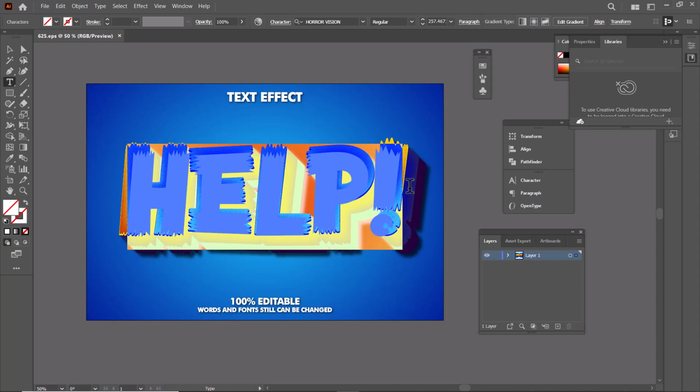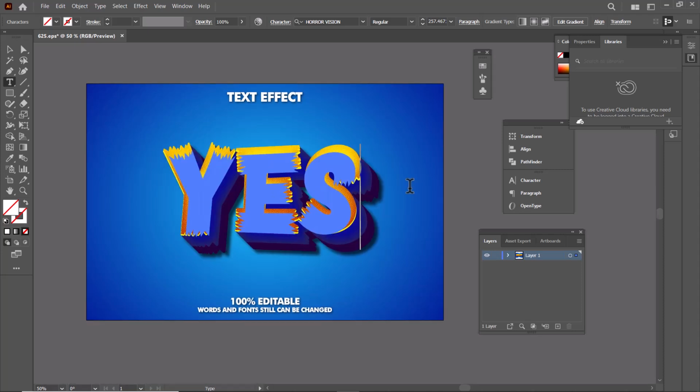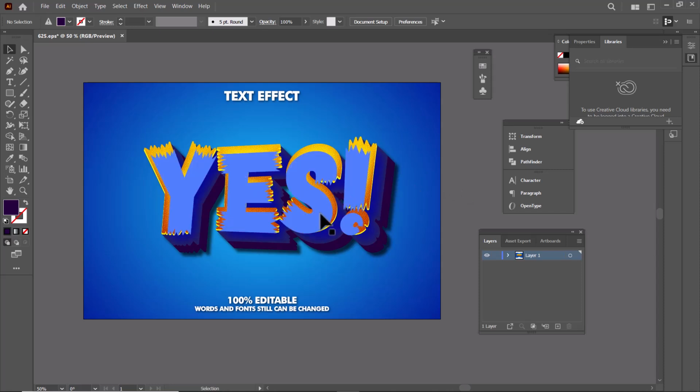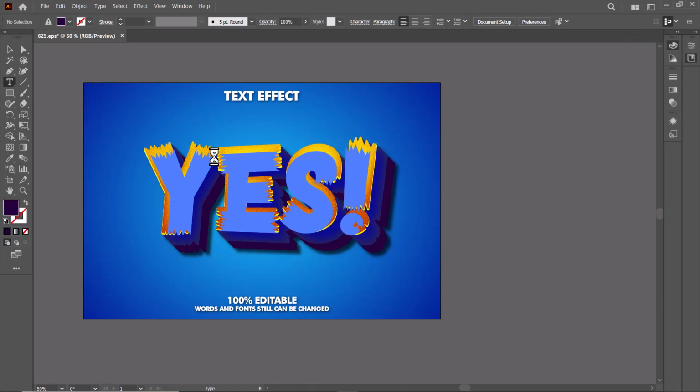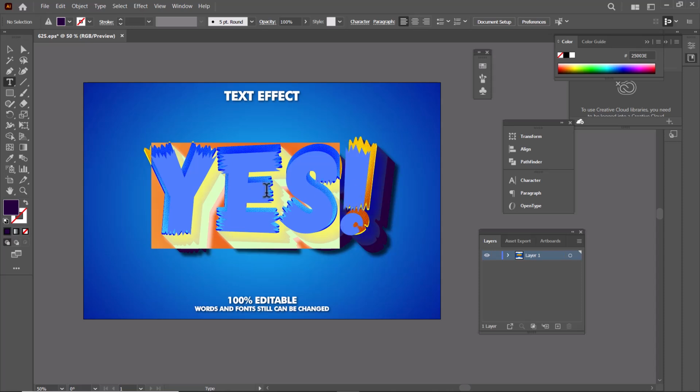I'm going to type in, let me just say yes, for example. Yes. As you can see, I just changed the text. So once you click on the text tool, you can just hover over this like this, just select it, and then you type in any text you want.